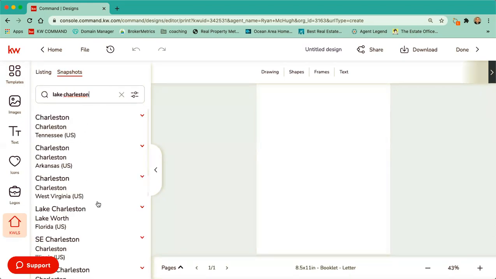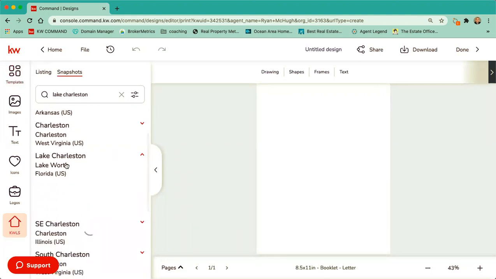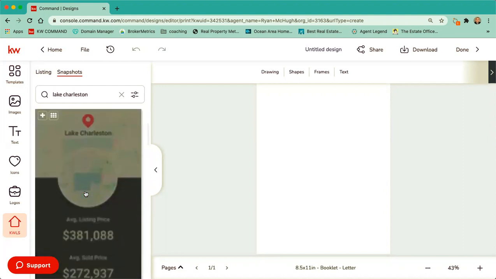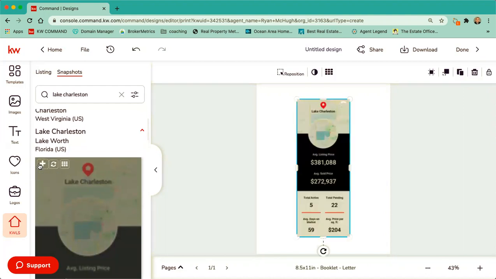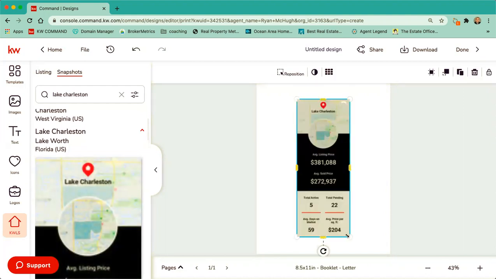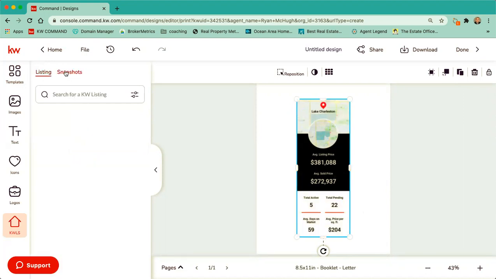And if it recognizes that, let's just say Charleston. If it recognizes the neighborhood, I kind of cheated here because I know this neighborhood works, but if you find a neighborhood, it'll actually pull the neighborhood stats for you, and you can use that as well. So you can do the neighborhood snap stats as well. So the listing thing will work the same. If you have a listing, you just type in the address and you can throw it in there.